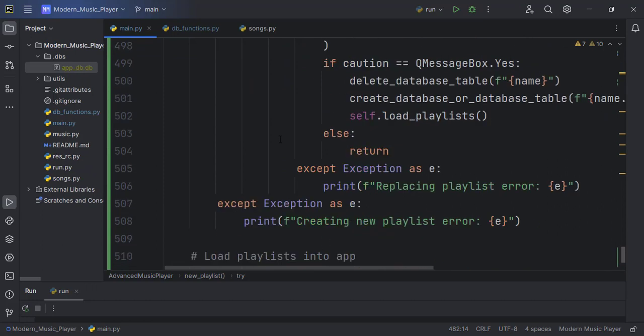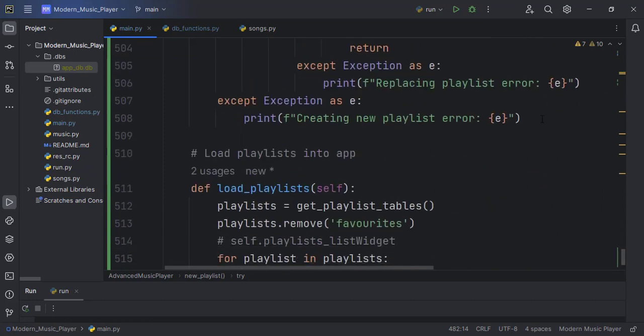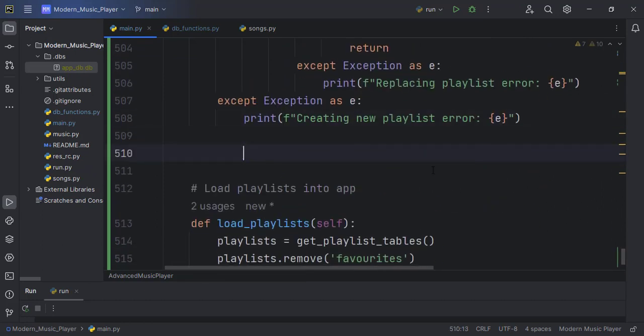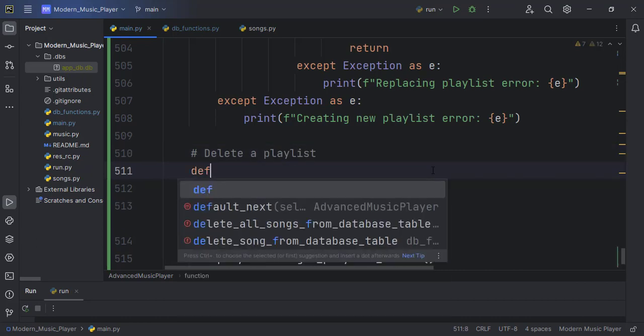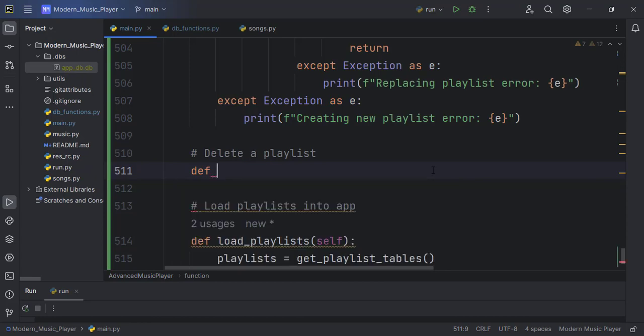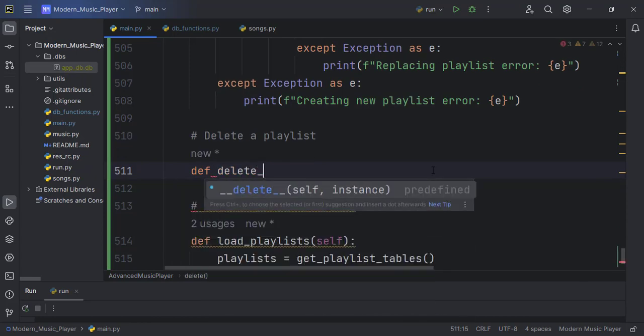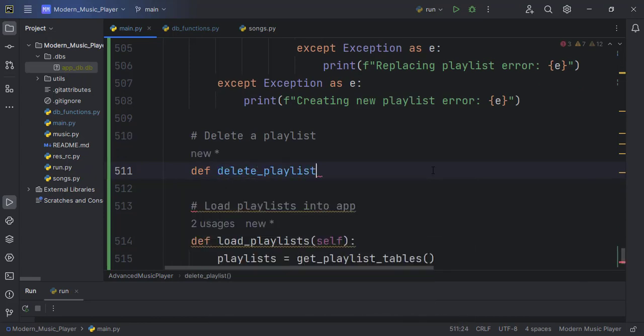Now let's look at how we can delete the table or the playlist. We'll delete a playlist. Let's just define delete underscore playlist.